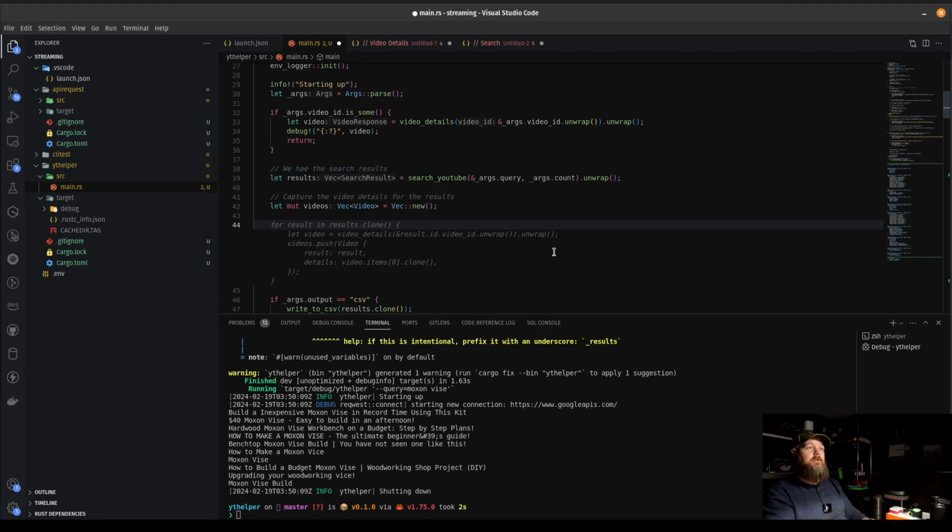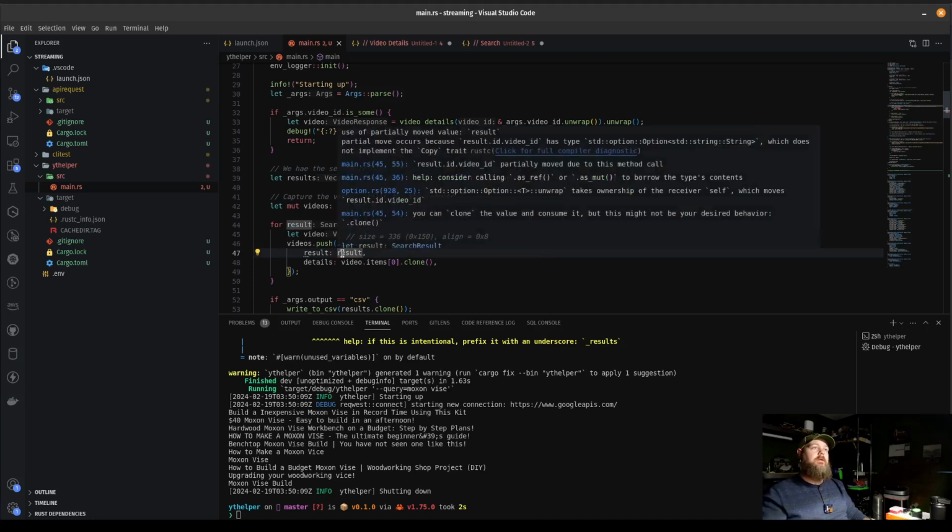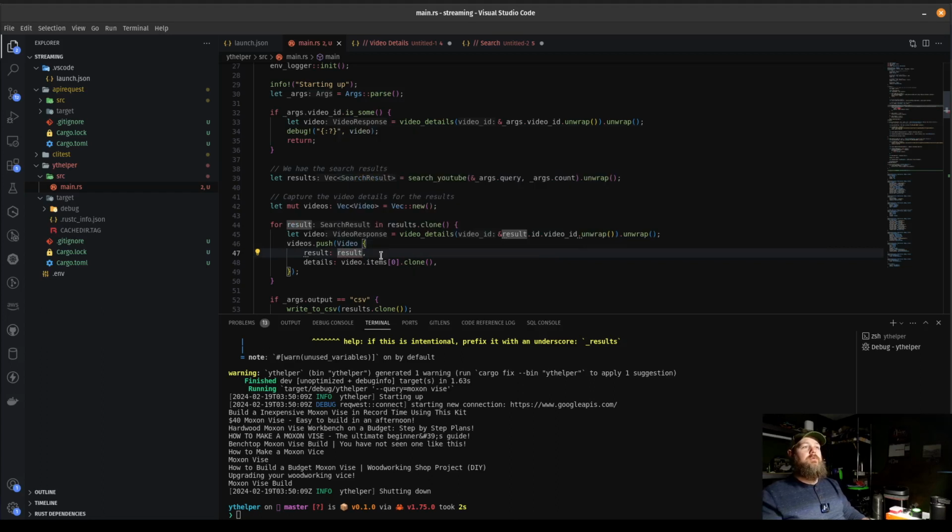Okay, videos.push the video with the result that we're looping through, and then video.items clone. I think this is what we want. Okay, what is the error that this is going to give us? Use of a partially moved result. Can I just do this?